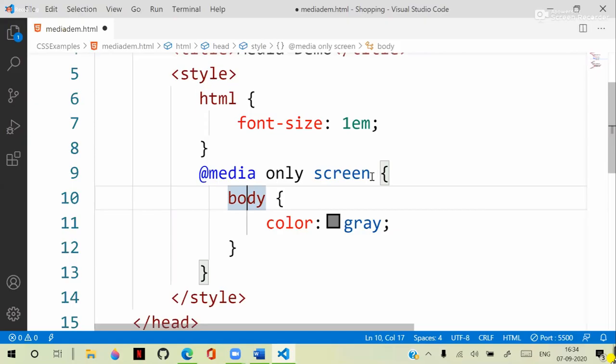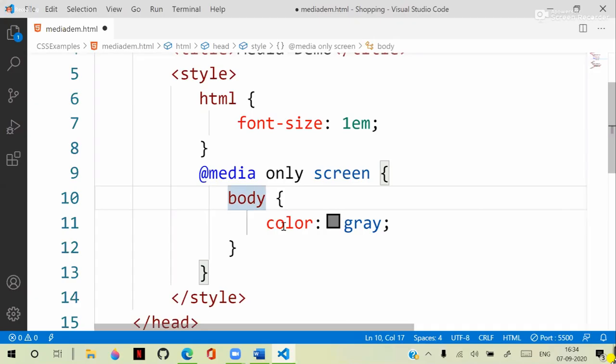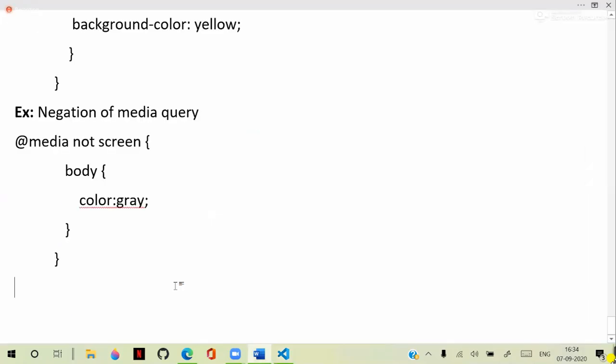And you can add your queries, and define how much the width is and so on. This only is not required; it is for old version browsers, to improve compatibility. So if anyone asks what the purpose of this only is, actually only is not required.